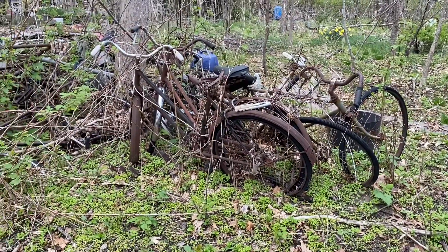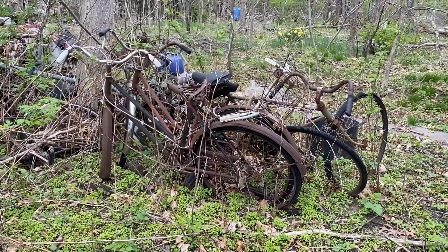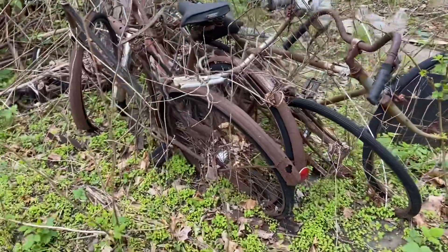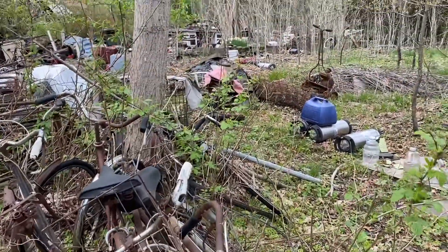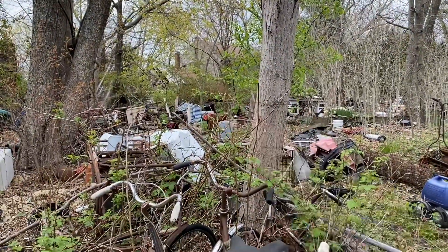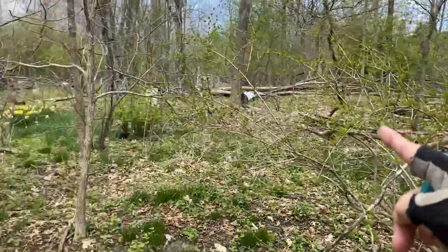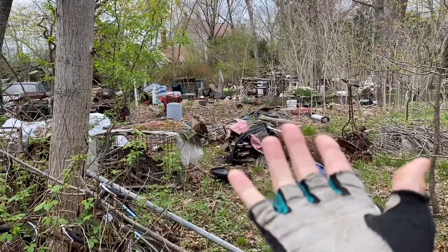Check that out — it's all rusted out, but there's a collection of bikes. And that's just the first collection I saw. There actually might be more. All these bikes right here. The house is right up there. And from here, all the way out over there, up to that house, it's just like a sea of stuff.